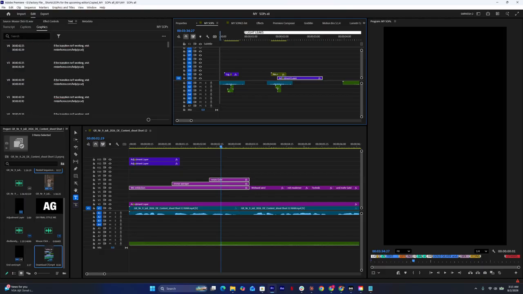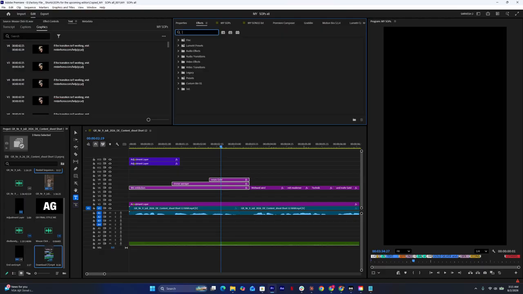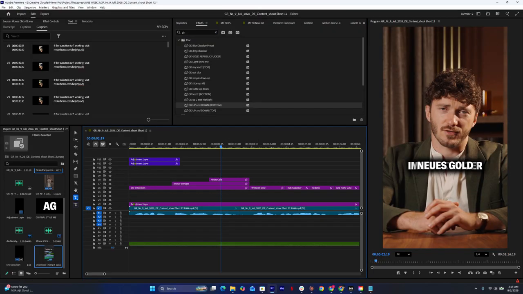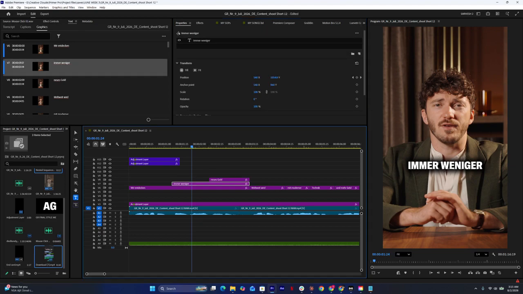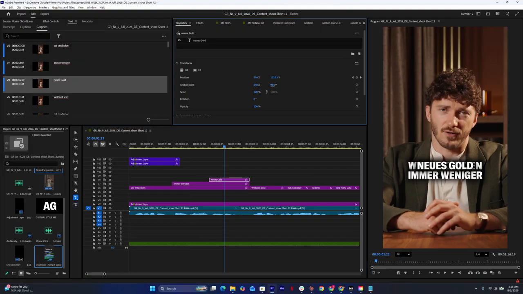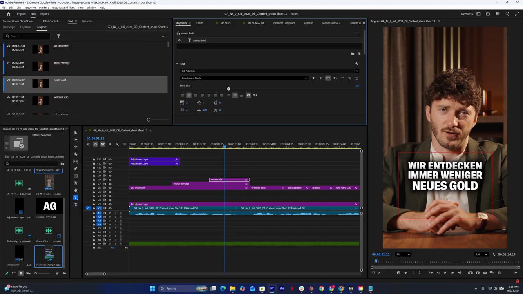Then sometimes I go for effects, click on GK. This GK top to bottom, I put this bottom preset onto the text once, and then do this and place it something like this.